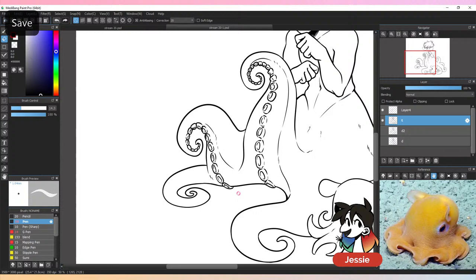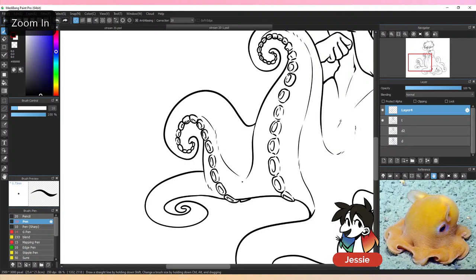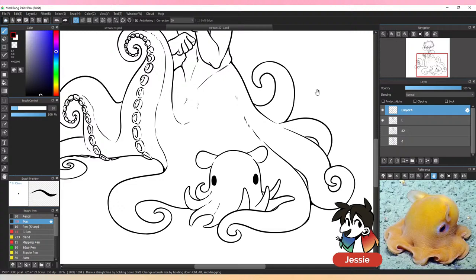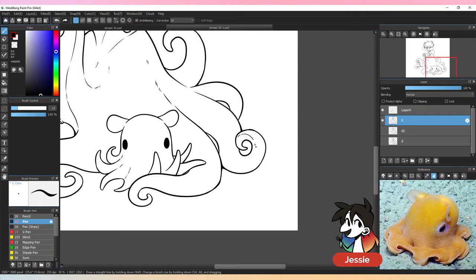Yeah. So, I try not to add too many layers, but be smart with the layers that you create, right? I create other ones if I know that it'll help me with the process. It'll make it a little bit faster, right? Like, separating these suction cups first from the lines, so then it's easier for me to edit it afterwards.